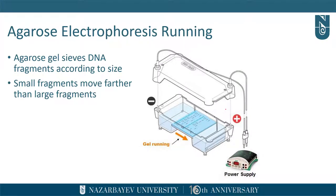So here we start the electrophoresis, and it's usually called a gel run. Sometimes you might hear something like gel runs or just runs, and it means that we actually ran these gels. So what you do is close the lid, and by closing it, you connect this connector to your electrodes, and through this connector, it's connected to the power supply. After you plug it in, you will want to set up the power supply, and usually for DNA we set it between 100 and 130 volts.